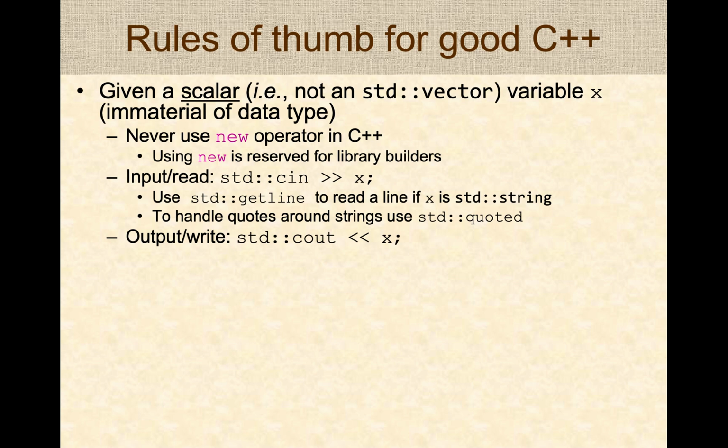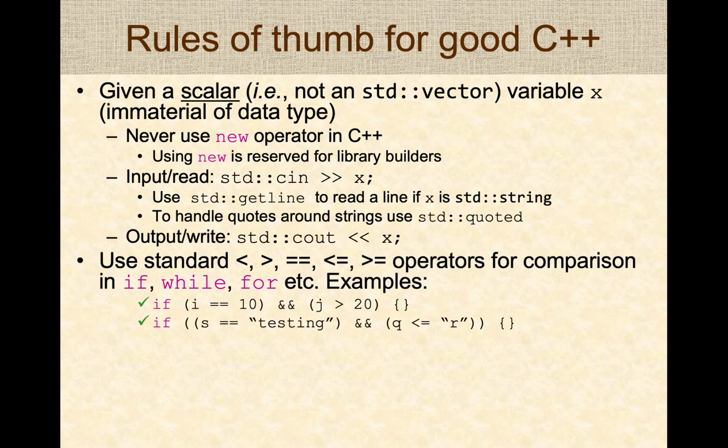and to handle quotes around words, use std::quoted. Again, for output, always use the stream insertion operator as your default, and we have seen how to implement stream insertion operators for vectors, and you could do that for unordered maps, or you could overload them for your classes and streamline the process of printing information. Always use standard comparison operators. Now that you know how to do operator overloading, you know how these standard operators work. So always use these standard operators because it makes the logic and reading the code so much simpler.